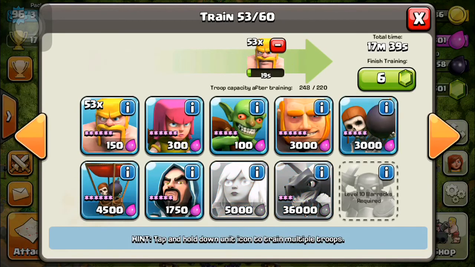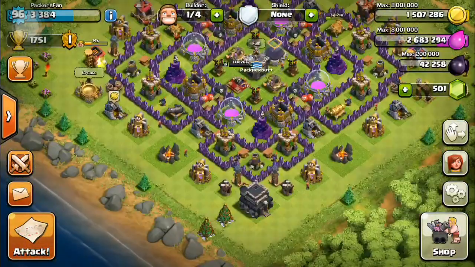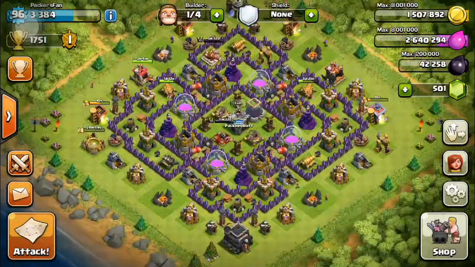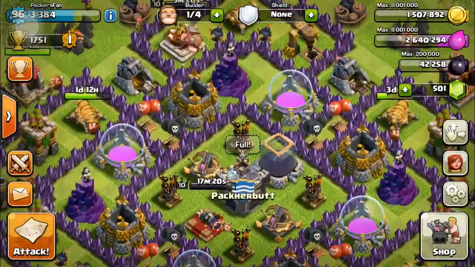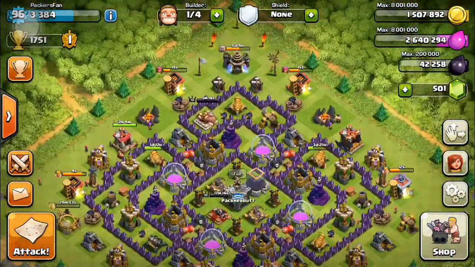And I have that just so I can add a few more barbarians in there, because they train a little bit faster. I'm going to go ahead and train some more of these spells since I used them last time. My heroes, my king has 5 minutes, my queen has 17 minutes. I usually don't use those much.